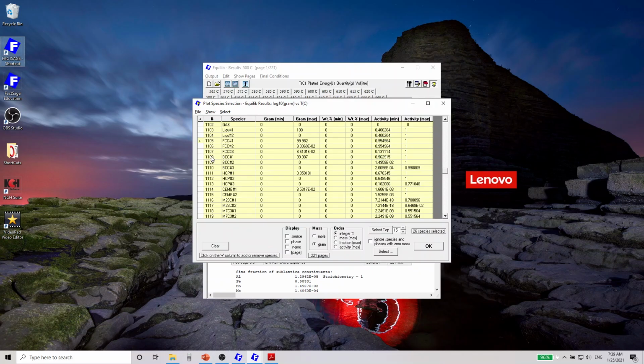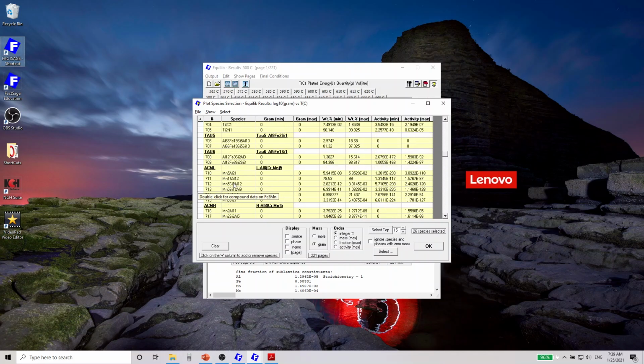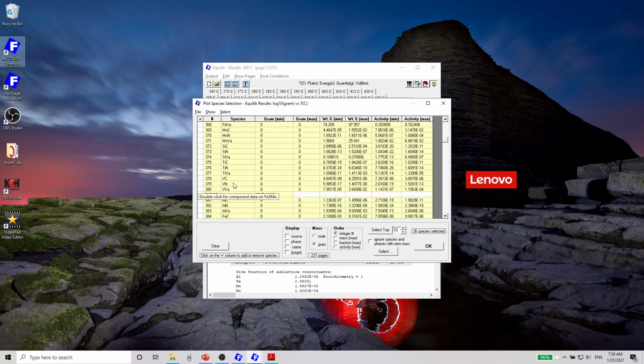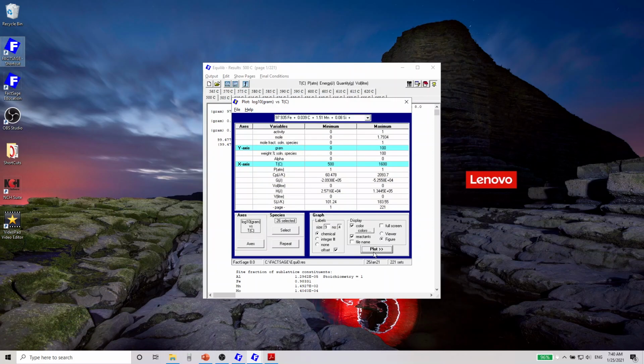After deselecting all the other phases and keeping the FCC-1 phase and its constituents, we are done. So we click on OK and then click on plot.